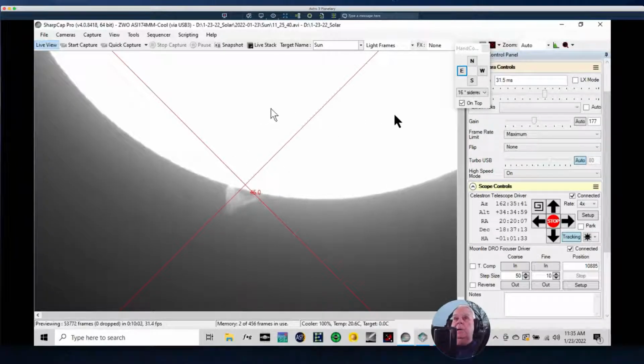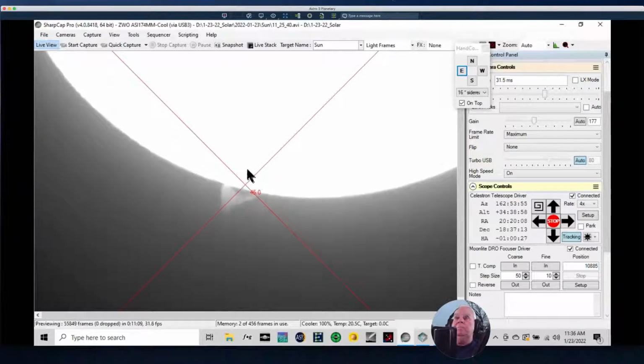By the way, when you're using the Quark Chromosphere or the Solar Scout, in order to get some images of the activity coming off the sun, you can get this by doing one of two things, and I'll show you both. One is you can overexpose, raise your gain. In my case, with the ASI 174 camera, I raised it to 177. It can be anywhere near there. And then my exposure is around 31 milliseconds. I'm only taking 31 frames per second, but that's fast enough. Stacking software like Autostakkert will have no problem taking the 1,000 frames and putting them into an image, and so that works.